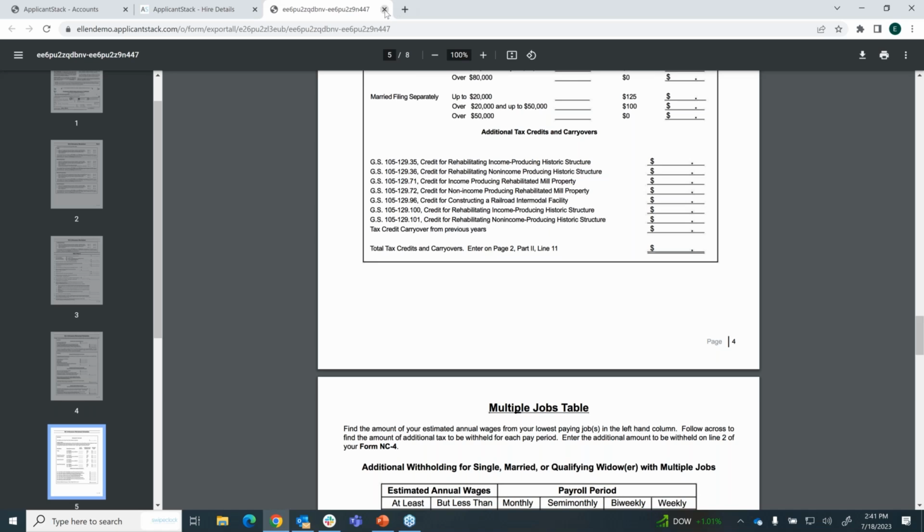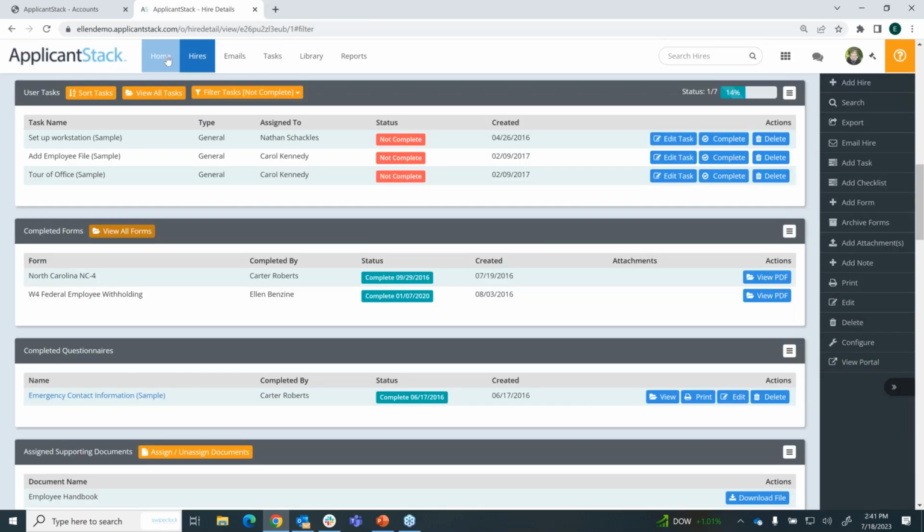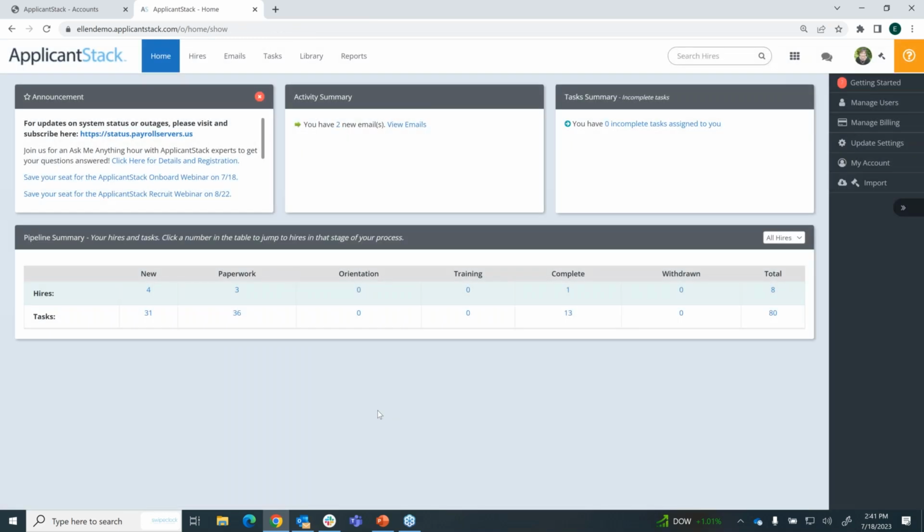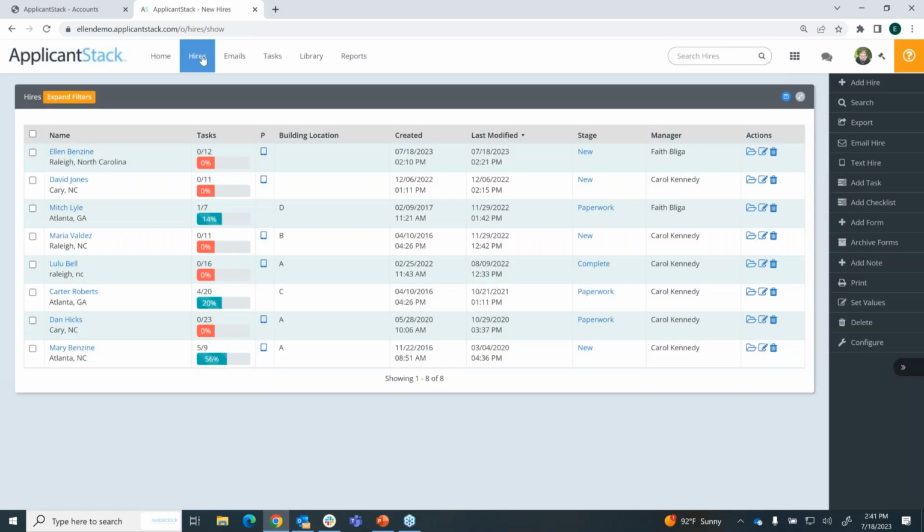Okay, great, thank you. The next question is, could you explain how it automatically connects to the application and how the employee is able to update that as some have changed their phone numbers or address? So I think what she's asking here is, how does the information pull from Recruit and push to onboarding? And if during the hiring process, a candidate's information changes, like their address or phone number, what's the best way for them to update that, whether it be a user or the actual hire themselves?